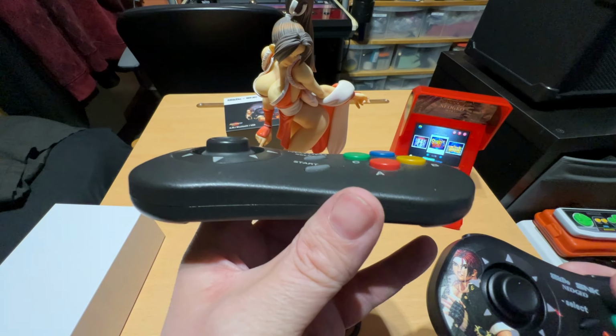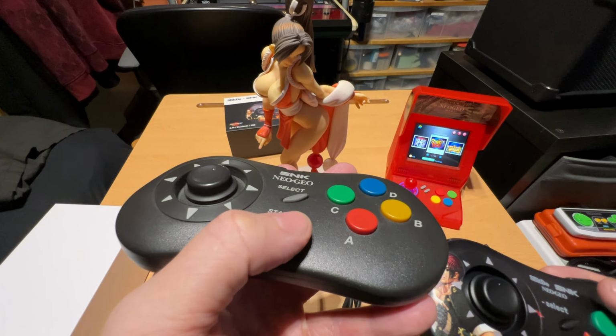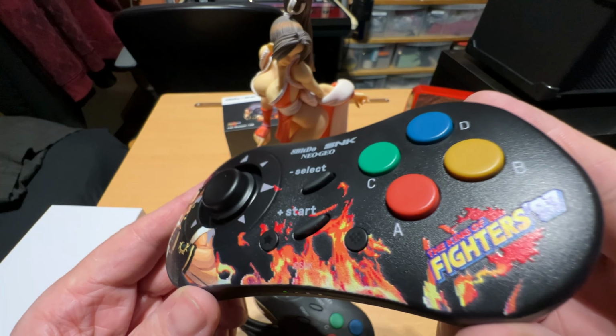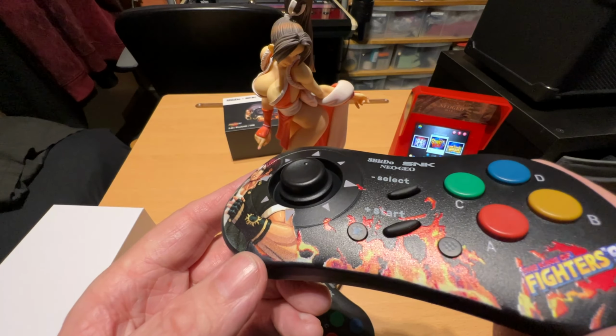On the original NEOGEO CD, you can see that the buttons are sort of indented in. On this one, the buttons are actually sticking out a bit, which, you know, doesn't make a difference really, but it does the job. The printing on this pad, I don't know if I can get this really close. I don't know whether you can see how it is raised off the actual surface, so it is actually printed on the surface itself, the artwork. So hopefully it feels very durable, to be honest, but obviously only time is going to tell whether that will actually rub off with usage.